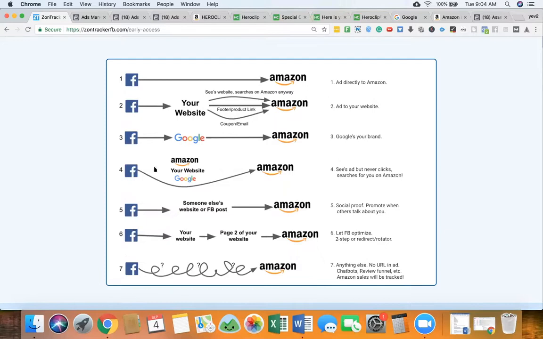And there's 7 scenarios here on the left in Facebook of types of ads that you're running, or the destination of where you're sending people. And as long as it ends up with an Amazon sale in your Amazon account, that data will be showing up. And there's all kinds of scenarios, and I'll go through over some of these, because depending on the type of seller, the type of brand, or the goal that you have, and if you're launching a new product or you're trying to get more reviews from your existing customers, all of these scenarios may work.